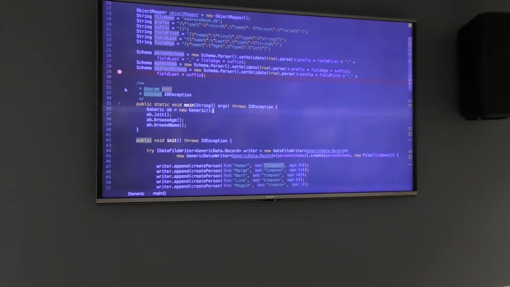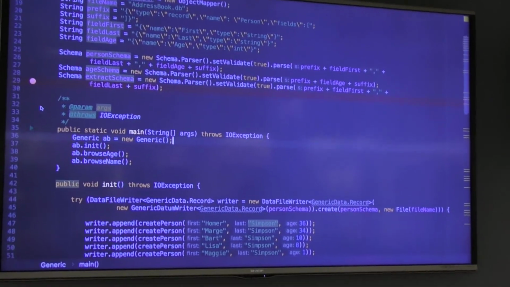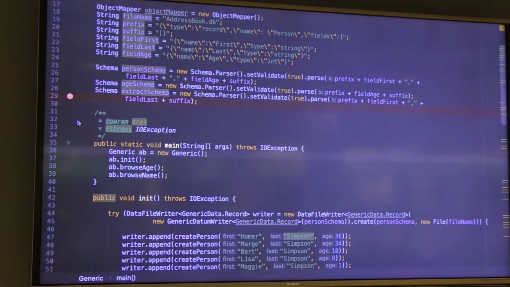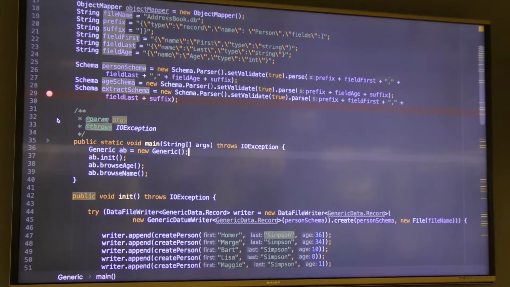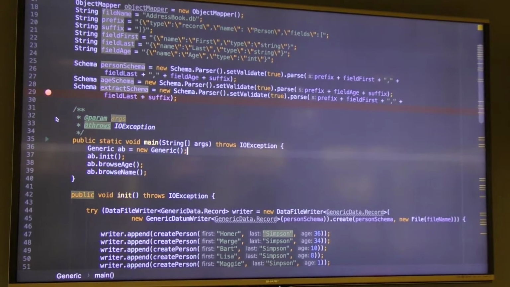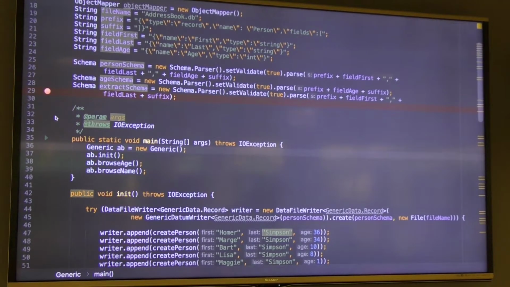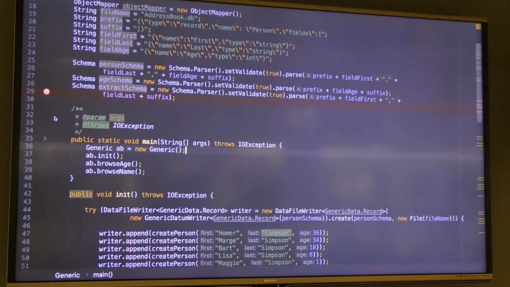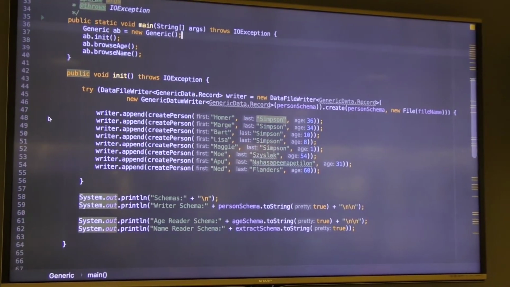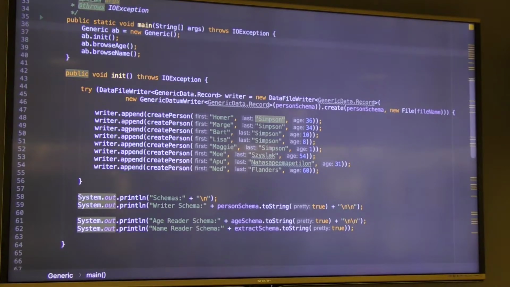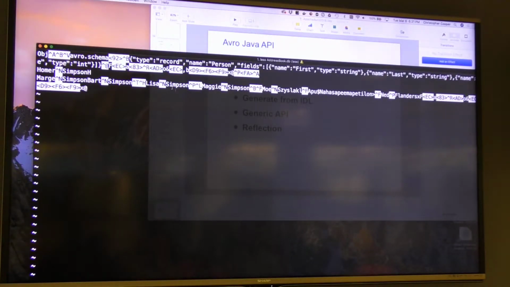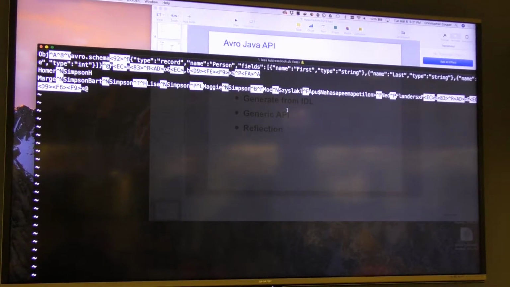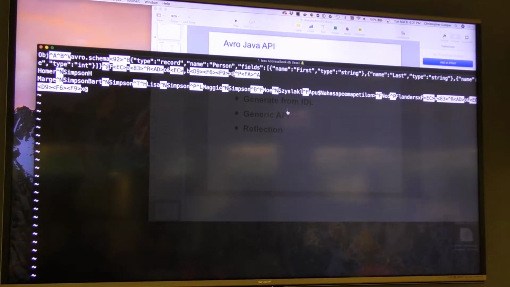There's a person schema that's got all the information: first name, last name, age. And then there are 2 separate schemas where we can look at just, say, the age and pull that out of that data. So we just have a file there. I don't know if any of these names ring a bell, but they're also in that. Here's the actual file where you can see some of the data that's in there, and this is just binary format. It's not compressed.